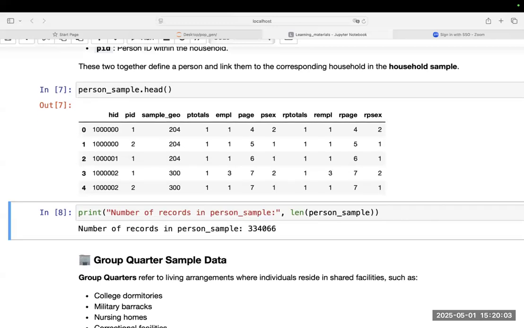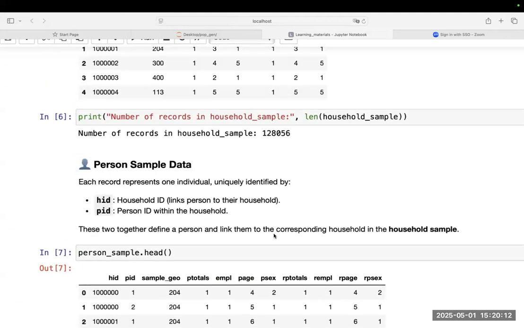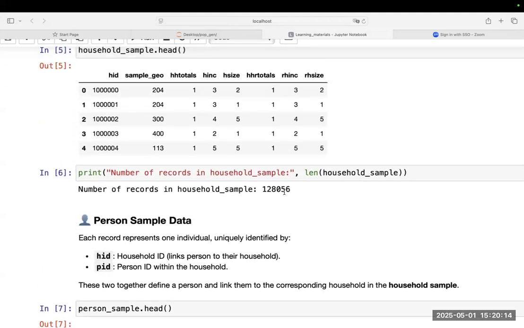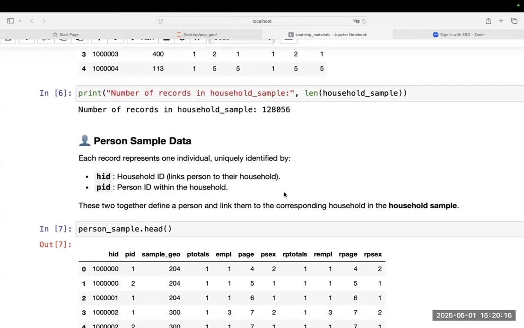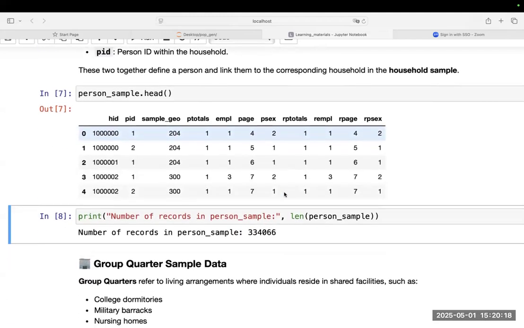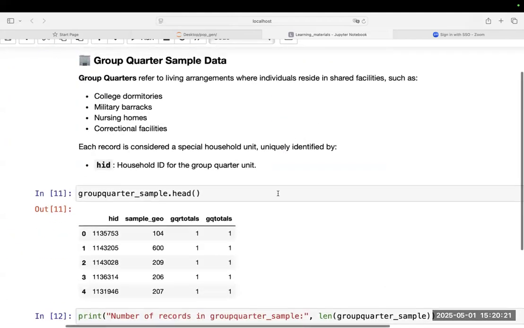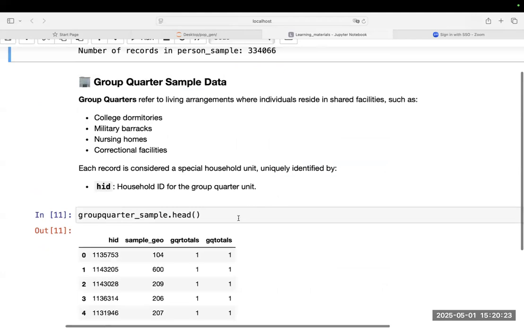As you can see for this survey, we are sampling about 300,000 people within the previous 128,000 households. So that's the person level sample data set. It is all survey data.